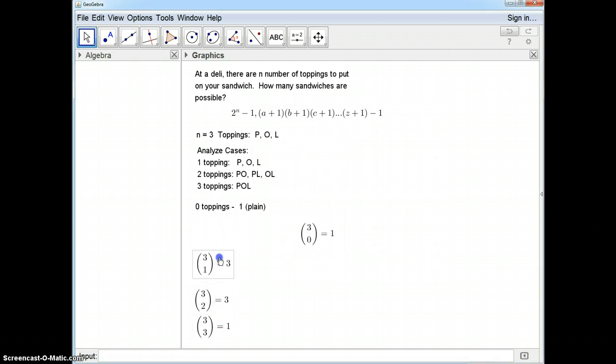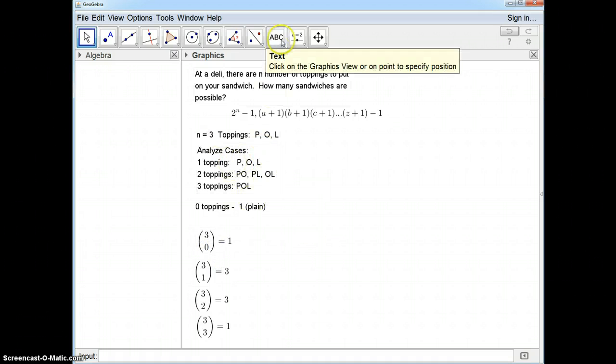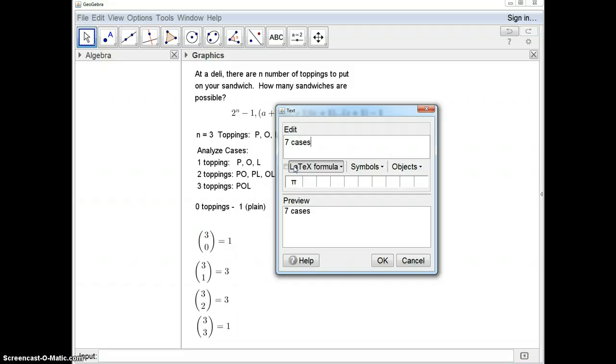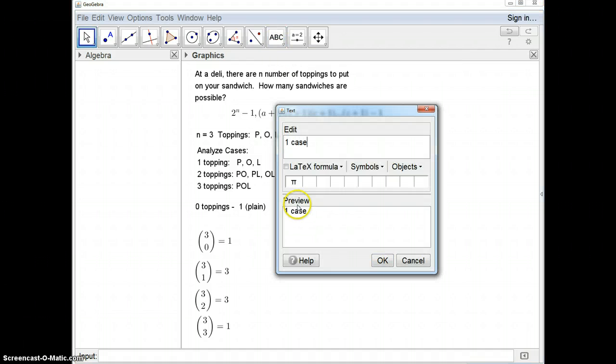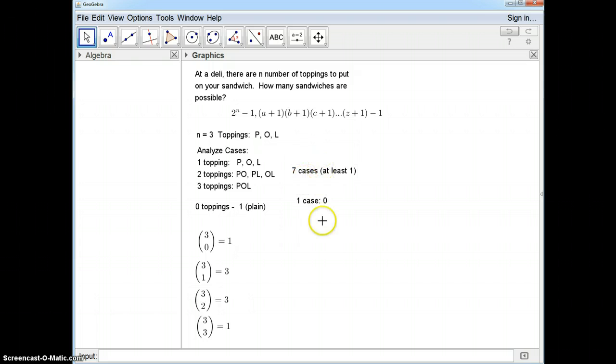Now I want to add up all the cases. There are 7 cases of at least 1, and then there is 1 case for 0. So grand total, we have 8 ways to make a sandwich, provided the plain one is allowed.